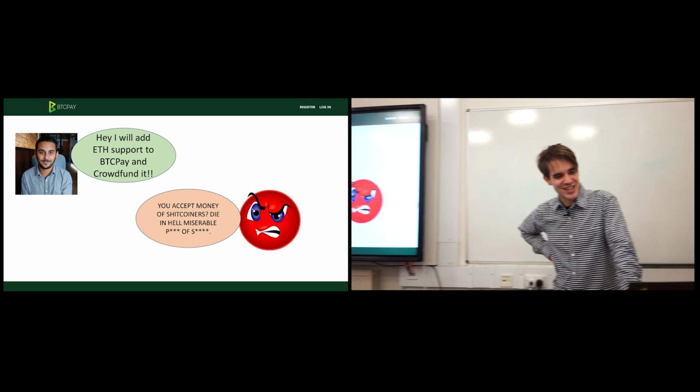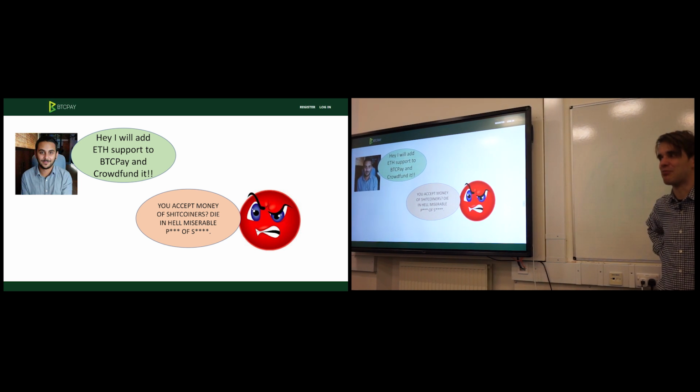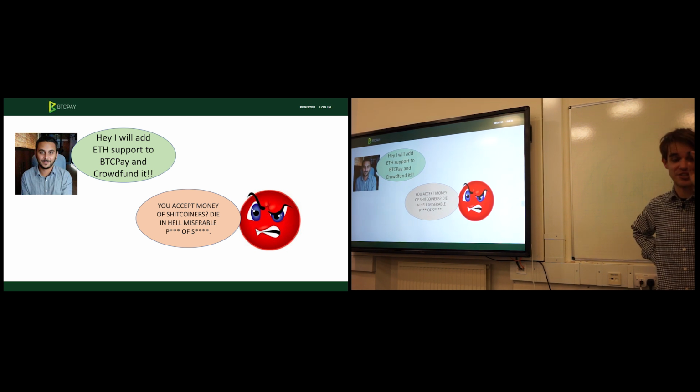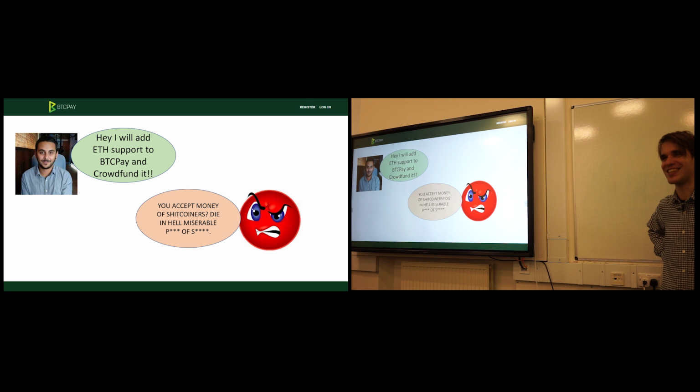So recently there has been as well Cooks. Cooks is a developer that did the crowdfunding app. And the second crowdfunding he tried is a crowdfunding for adding Ethereum support. And basically, lots of angry people on Twitter about this. So for example, for Ethereum and Ripple and Monero, I don't want to integrate them. It's simply because they're a pain in the ass to support. Shitcoins are not a pain in the ass. Everything is like Bitcoin, so the code path is always the same. It doesn't take me any work.